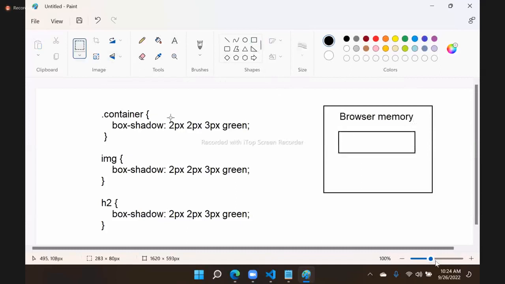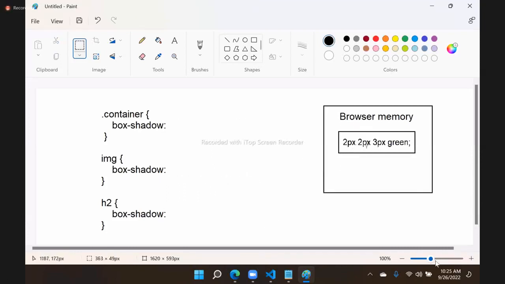And in that location, we will store this value. And here, we will not write that value.